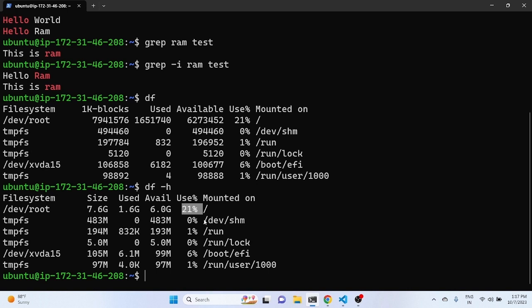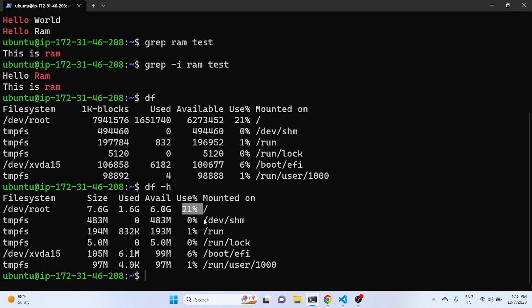If it is more than 70, then you have to worry about your free space. If it is 90%, then your server may crash in a few minutes, because if it reaches 100% storage, then your server will be stopped. So you have to clear some space from your server. For clearing some space, you have to delete some unwanted files from your server.